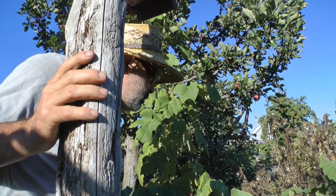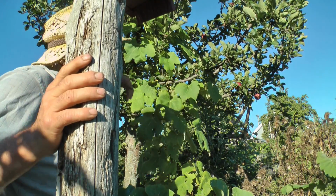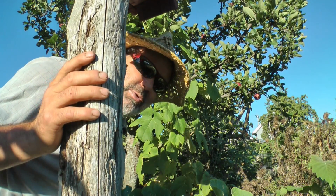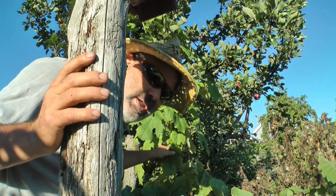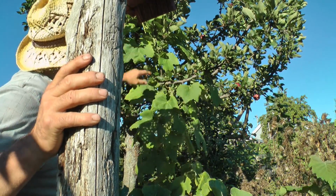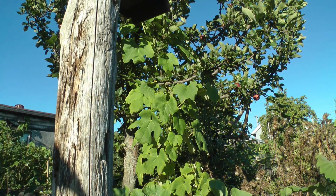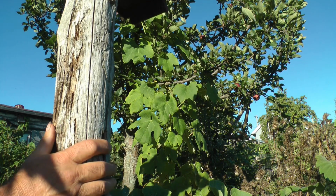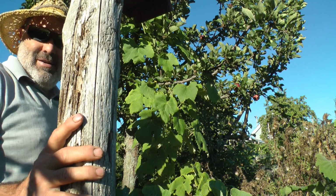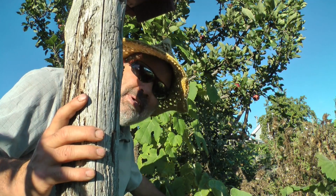So here's another one that's 3 years old. And it's got a pretty thick vine. And this one actually got eaten by a deer 2 years in a row. Now this year, last winter, I actually caged it all the way up to the tree. So the deer wasn't able to eat it. And I'll probably have to do the same thing again this winter because this vine is still green. The deer will go ahead and they'll cut it in half. But it's growing up the tree, and this tree's at least 15, maybe 20 feet tall, and I'd say it's up there right to the top. So in 1 year, it went from this tall all the way to the top of this tree, 20 feet tall. That's pretty cool. Anyways, I got a tag on this one. This is an Alden grape.